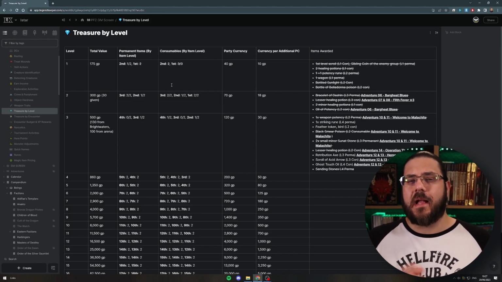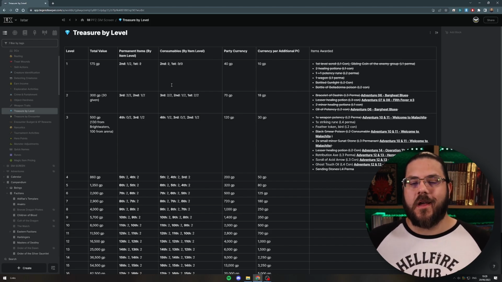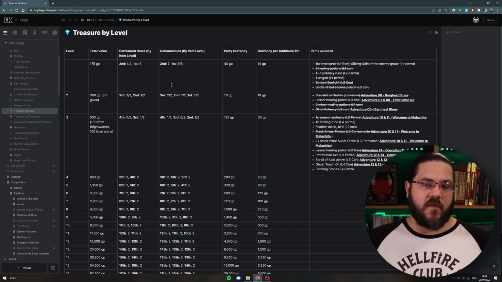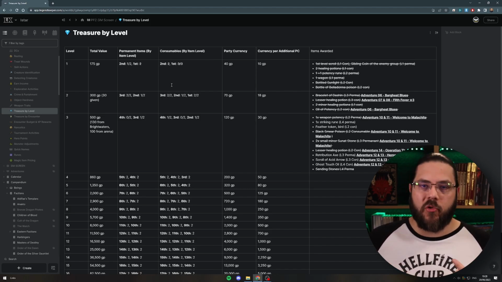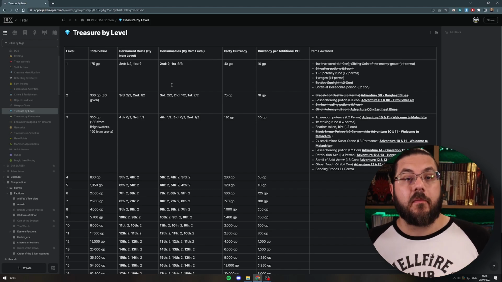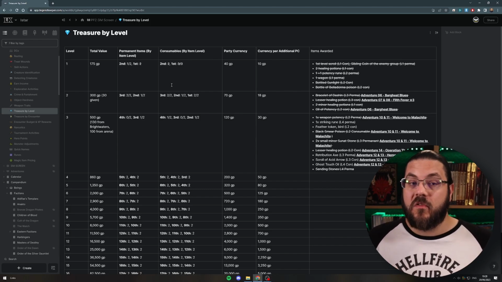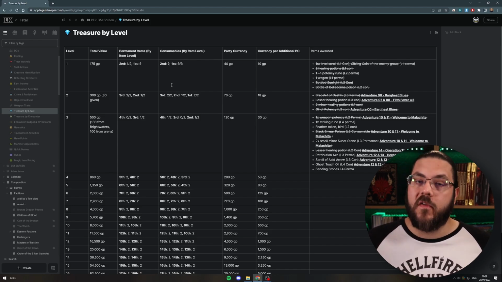And it makes it really easy when it comes time to planning the adventures to go, right, okay, the players are currently level 4, they're a little bit lacking on, let's say, third level consumables. So let's go ahead and make sure they find a couple third level consumables in this adventure. Or about now is when they should start finding fifth level items. Let's have a look at the list of fifth level items, see if there's anything cool that jumps out at me that I think could work for this adventure.